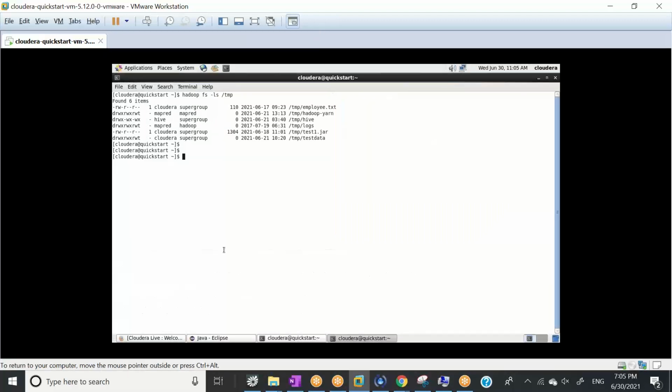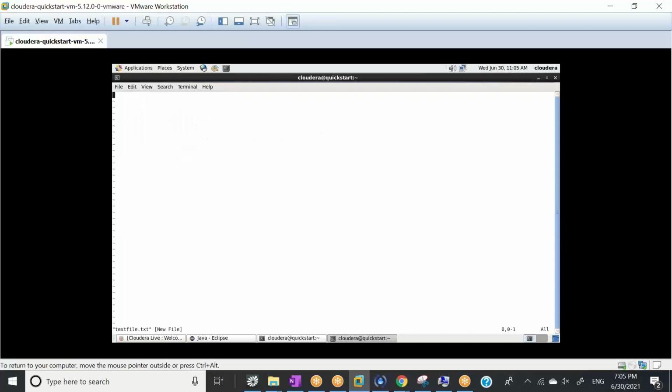What we're going to do is create a file here. Let's say vi testfile.txt, and I'll write some words into it. Hi, my name is Nilendra, and I am teaching big data to big people with big minds and big aspirations.